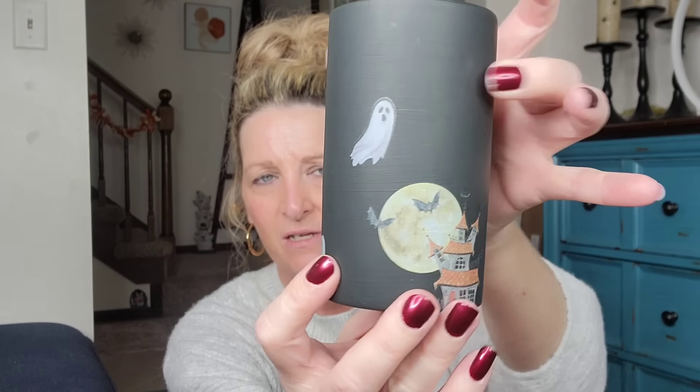They have four new ceramic jars that you can customize yourself — they're really easy to paint. This is one I already did; I just painted it with basic black paint and used some of the rub-on transfers that Dollar Tree carries. These are the ones they had last year except one ghost is new in this pack. They have three new sets this year. These are real easy to use and you can do it for different occasions like baby showers, weddings, everyday decor, Christmas, or Halloween like I did.